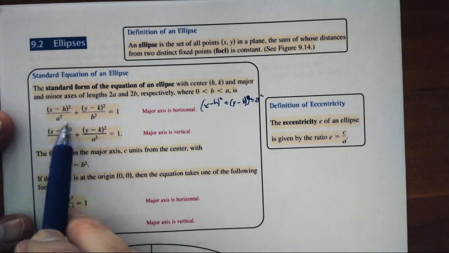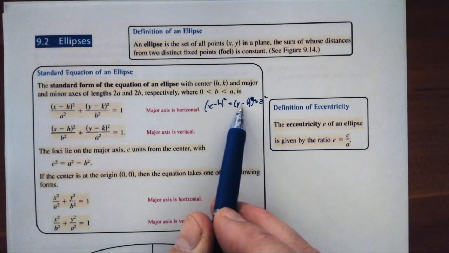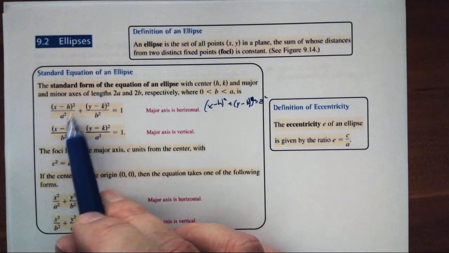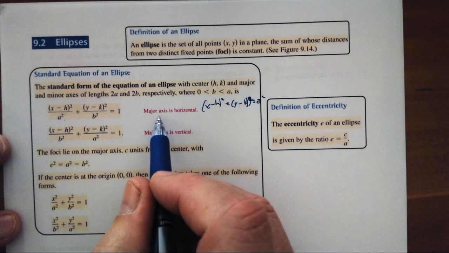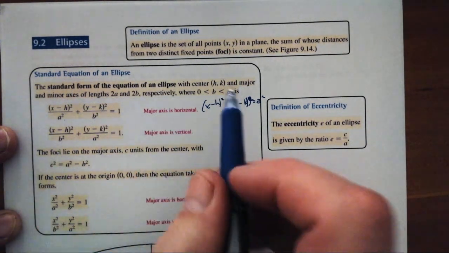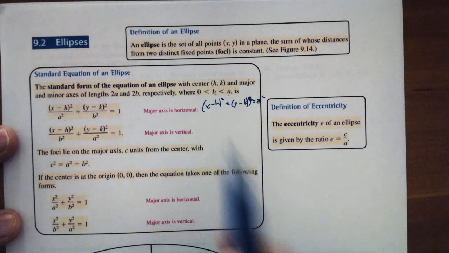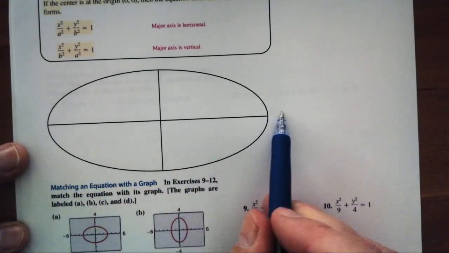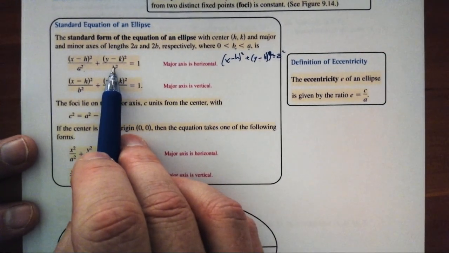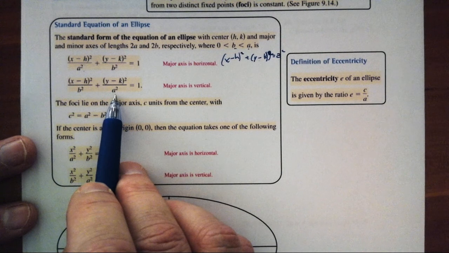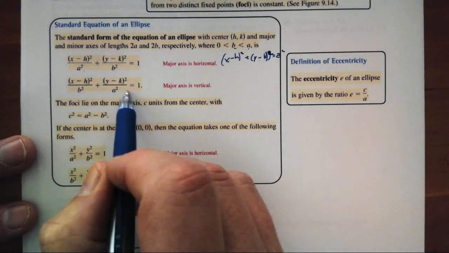It's just kind of a skewed circle, because in this case both of these relate to a squared, but over here our x's and our y's relate to different values. So the major axis would be horizontal, and you note a is always bigger than b, and they're both positive. Our major axis is our long axis. We would say that this is a short and wide ellipse. This is a tall and skinny ellipse. The a value, the bigger value, is under y, and I would normally write this first.